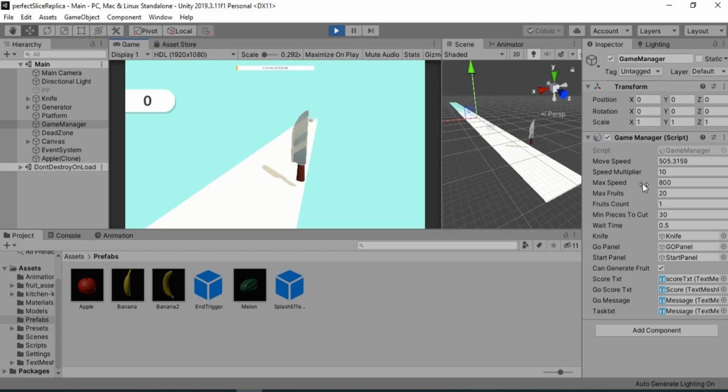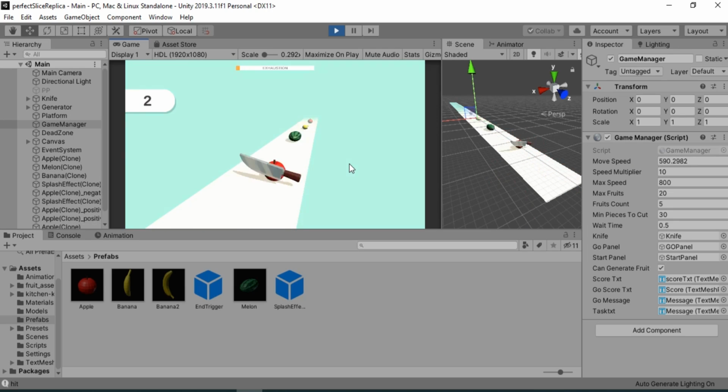And here we go. Alright, as you can see here, the move speed increases. Let's wait for the fruits and here we go. Chop, chop, chop. Alright. Let's keep chopping them. And I can see the distance is quite large. We will need to minimize the distance between each fruit. And we'll do this after I complete this game.